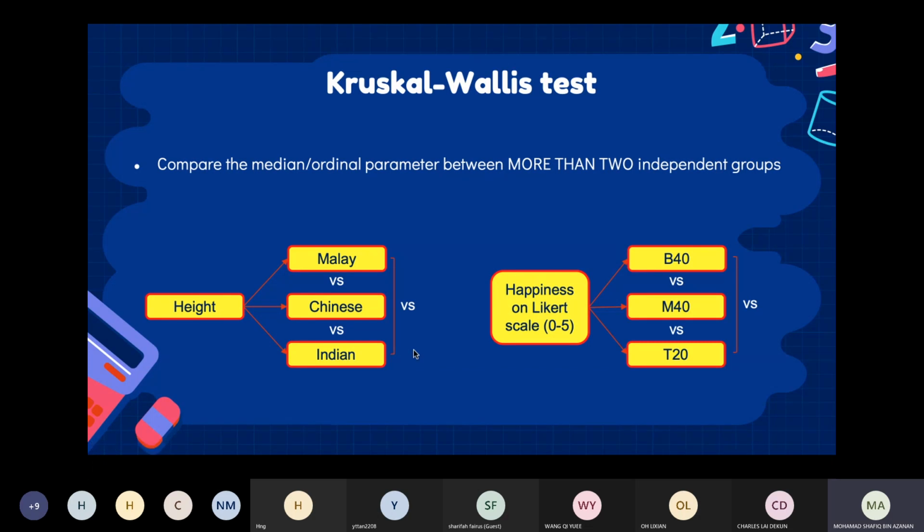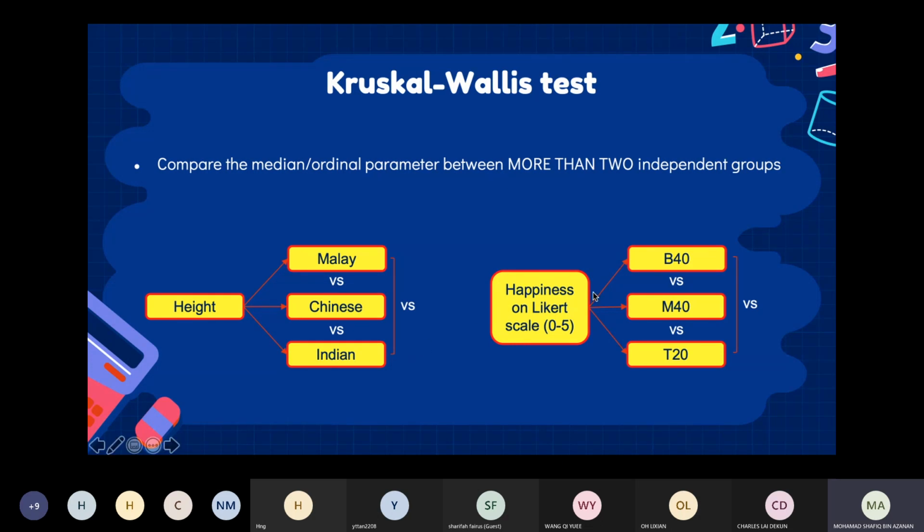It will give you one p value, which denotes that among these Malay, Chinese, and Indian, there is a significant difference, but you cannot know which one yet from the Kruskal-Wallis test. You don't know which one is the significant interaction. Is it Malay versus Chinese that is significantly different, or Chinese versus Indian, or so on? So you don't know yet. This is sort of like a pre-hoc test where you want to see whether there is any difference. If you want to check which one gave the difference, later on we can see what you can do with that.